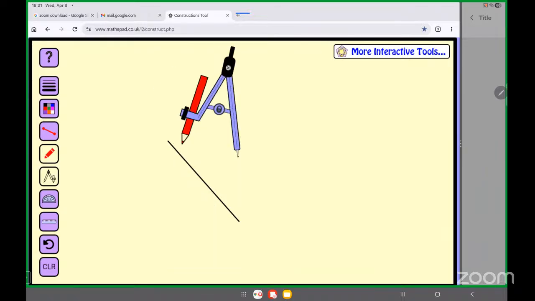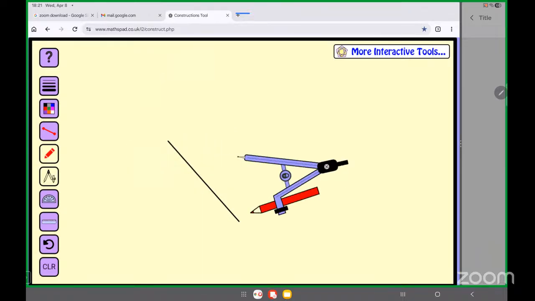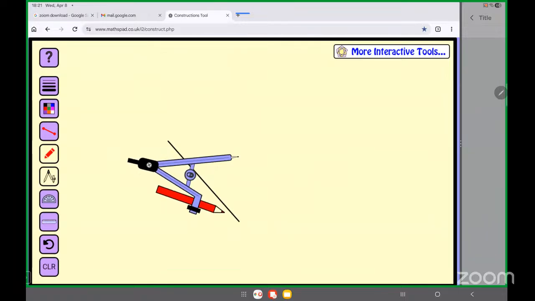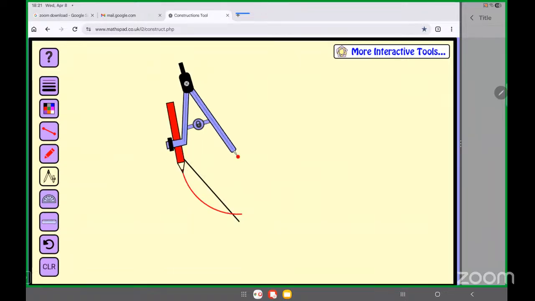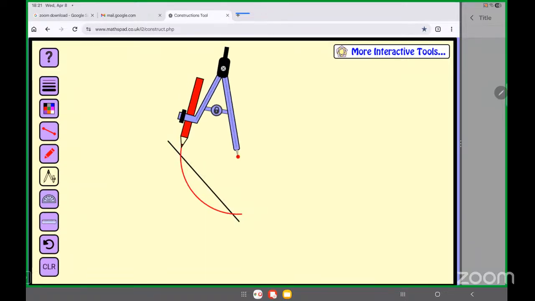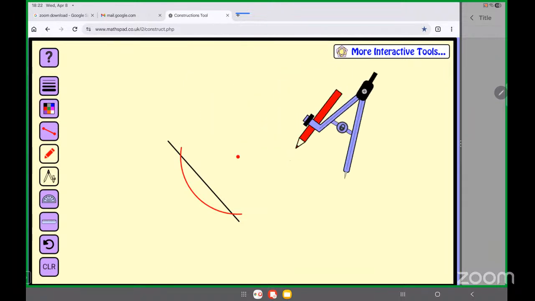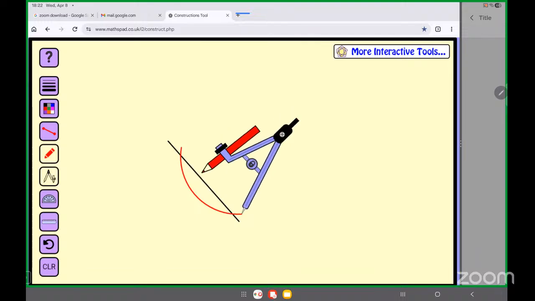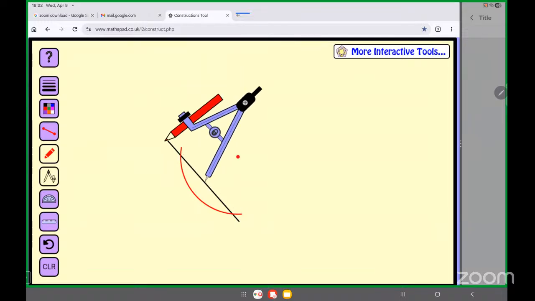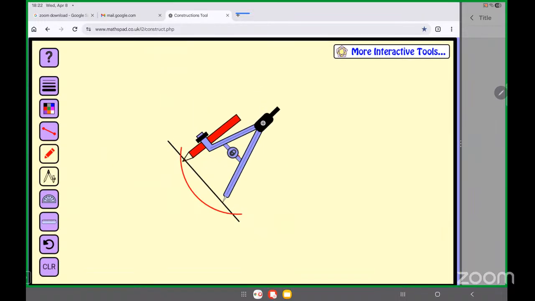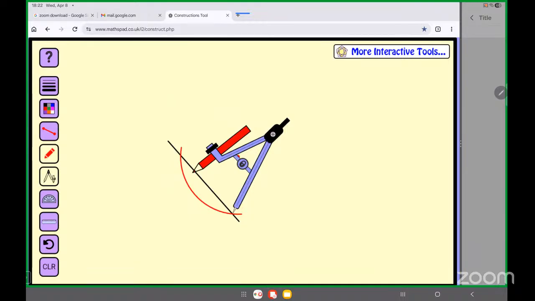You test to see if, when I make an arc, it crosses this line at 2 points, which it will. Once you establish that, you go ahead and make the arc. Cross that line at 2 points. Then we need to bisect that little line segment that we have formed. This little line segment here, we need to now bisect it. So you open the compass more than half, which is already more than half.